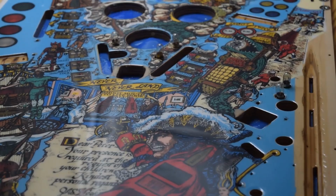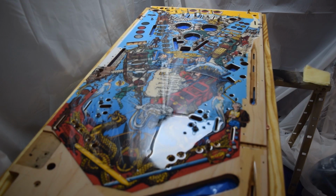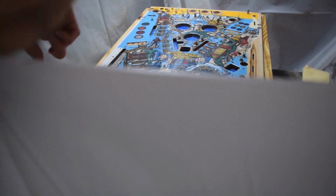The eyedropper is something that you're going to be using, so you want to make sure that you don't pour all of your clear into your container before you shoot. Leave a little bit behind so that after you clear coat your playfield, you're able to have some ready and mixed up, ready to go, that you can do touch-ups with here and there. It's a very, very useful technique.